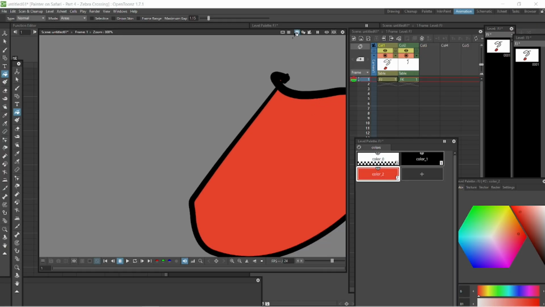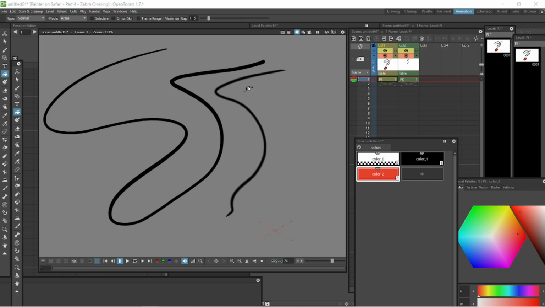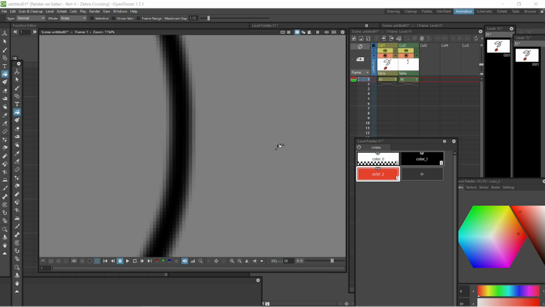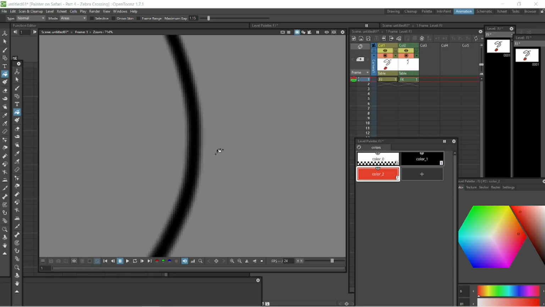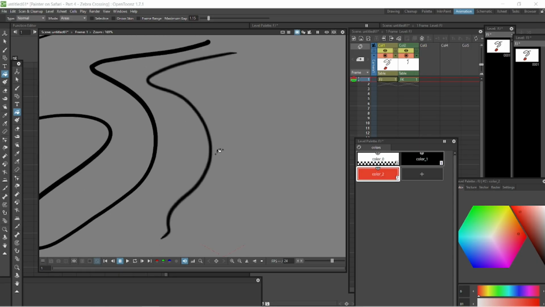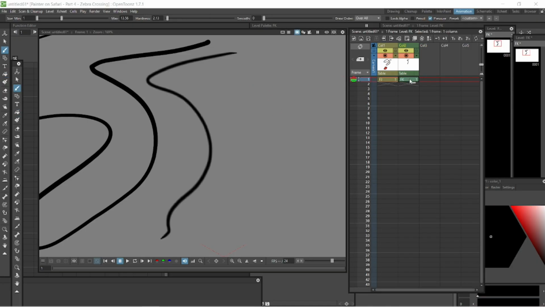Now, it's not like that with the rasters. With rasters, you can turn off your anti-aliasing and it will get rid of this problem, but the reason there's anti-aliasing is to give the line a nice smooth edge so that it's not jagged. So to get around this little problem, and I'll show you what the problem is, let's just go and draw in the raster here. Let's draw something, and I want to make it a little bit messy just to show you guys what I'm talking about.